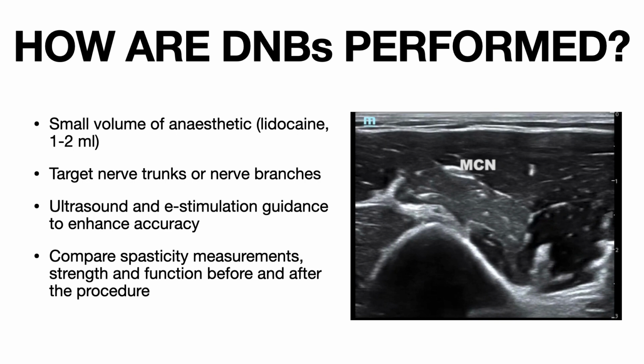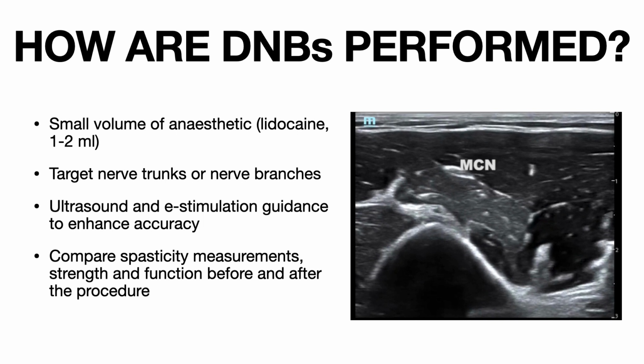Once we identify the nerves, we can follow them from proximal to distal, and depending on what muscle spasticity we're interested in temporarily blocking, we can do these procedures either more proximally or distally. Now, in some situations, the nerves aren't as easily identifiable as the MCN here on this image, but we can take advantage of our anatomy knowledge.